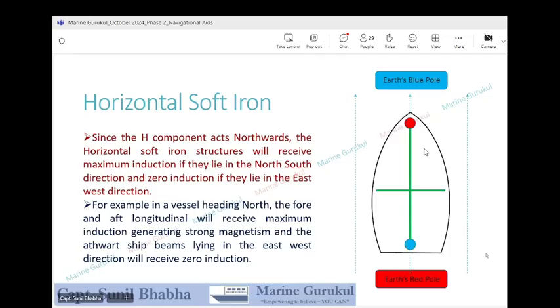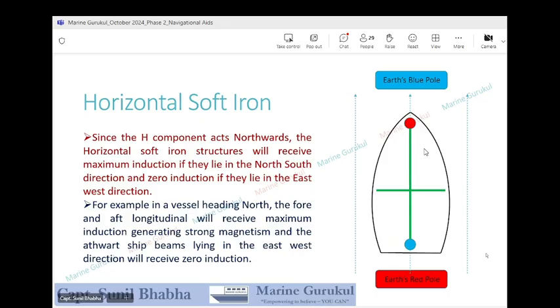If the ship takes 6 months to build, the keel will be exposed in that particular yard to the Earth's magnetic field for those complete 6 months, whereas the deck plate may be exposed only for 3 months. So the more time a particular material is exposed to the Earth's magnetic field when the ship structure is being worked upon, the more permanent magnetism it acquires. But that only relates to the hard iron magnetism. Soft iron, whether it is put in the ship in the initial stages or the later stages, will have no effect at all. Both of these structures will be equally magnetized.